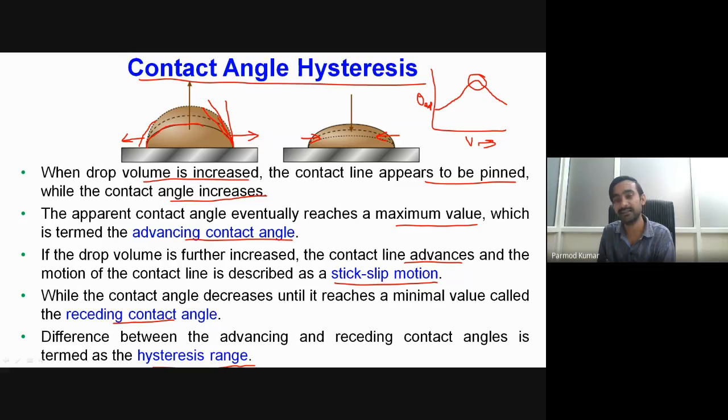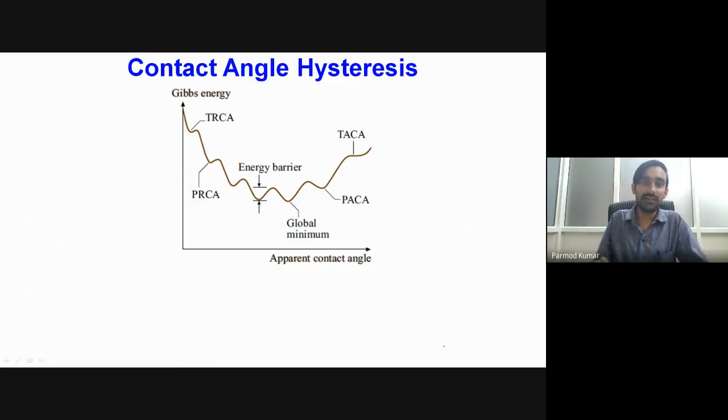So it may happen that in some case you are getting an advancing contact angle of 85 degrees and your receding contact angle for any surface is 65 degrees. So it may be as large as 20 degrees. Okay. So now let us try to see what happens in this type of rough surfaces, why we are having that much large hysteresis.